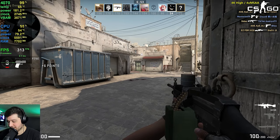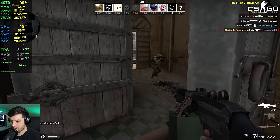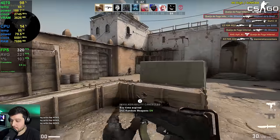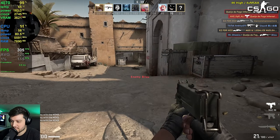And it is still achieving super high FPS. Higher than any refresh rate on a 4K panel that you might come across. So it's gonna be buttery smooth, basically. If you want to play this game competitively, even at 4K, it is possible.